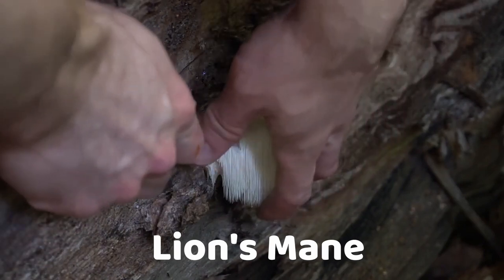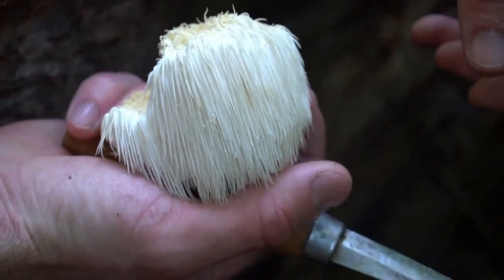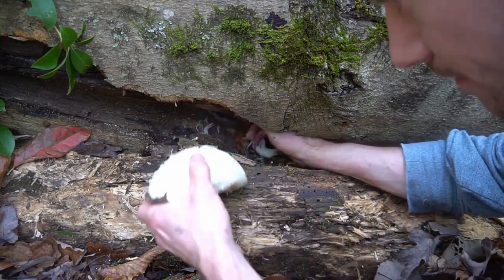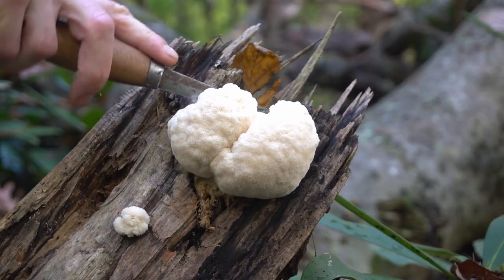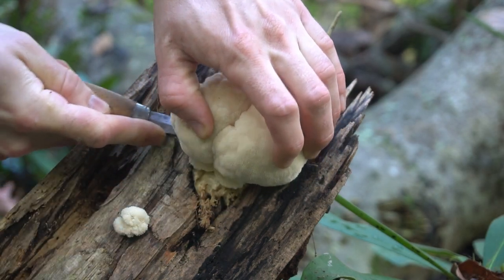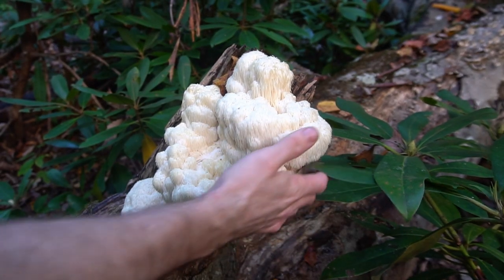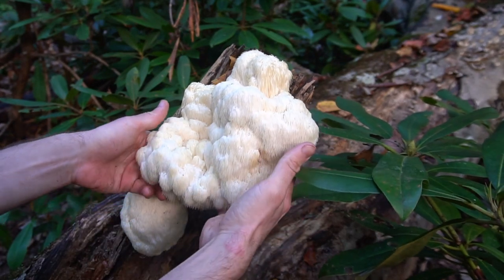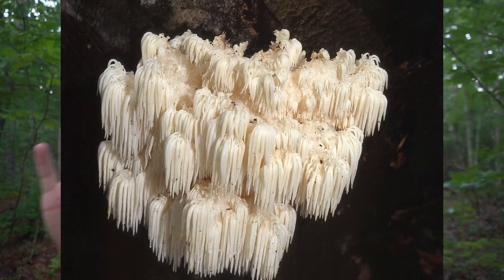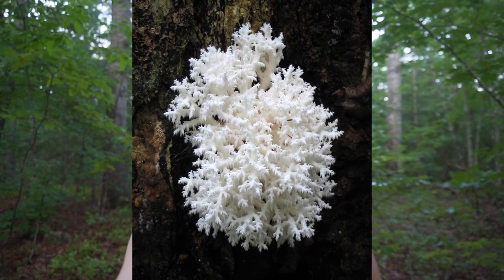Lion's mane is a popular edible and medicinal mushroom that grows in the spring and the fall. I tend to find this mushroom growing on hardwood trees in October, and sometimes even into the winter in some of the warmer regions of the U.S. These white spiny mushrooms will grow on the sides of trees like American beech. In early stages, lion's mane can resemble a marshmallow growing on a tree, but as it matures the spines develop and become longer. When fully grown, the spines will look like icicles dripping down from the mushroom. There are three types in North Carolina: the standard lion's mane, bear's tooth mushroom with more fragmented spines, and comb's tooth mushroom with spines going every direction like a snowflake.